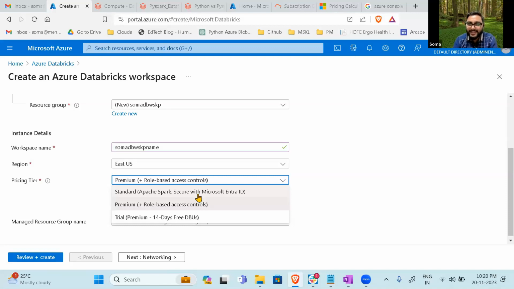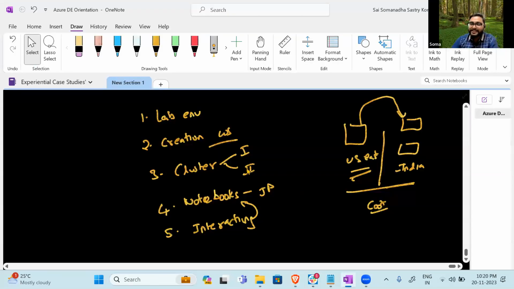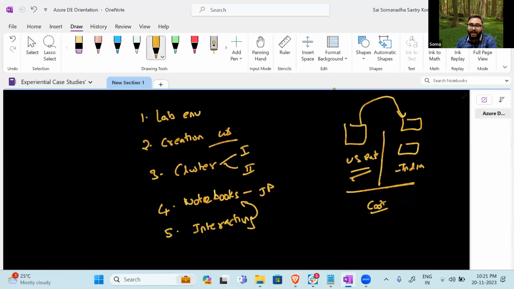As you might expect or guess, premium workspace includes several additional features that support your Databricks or data engineering workloads and will give you an added benefit. For example, when we move on to clusters, I will talk about how your cluster is supposed to be shared. This is something I will talk about, but what it suggests is that in premium, there are some additional features that you might actually experience which are lacking in the standard tier. What premium tier also offers you is something called role-based access control.